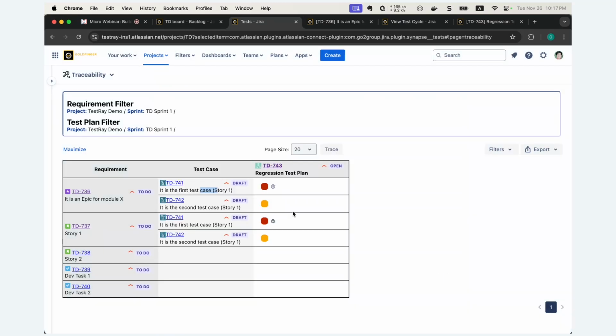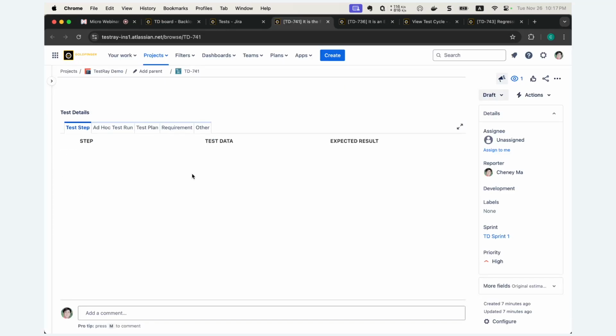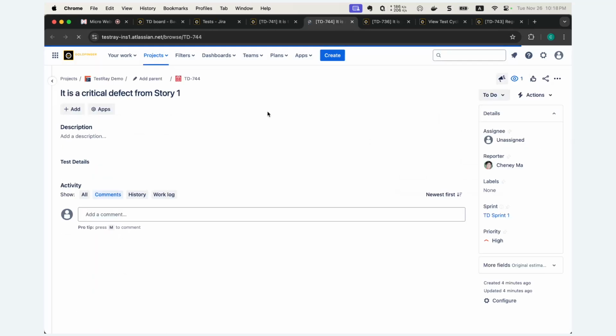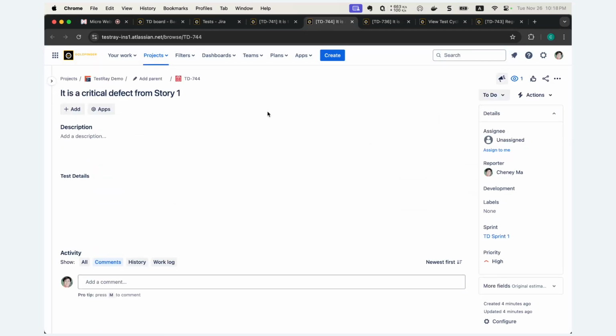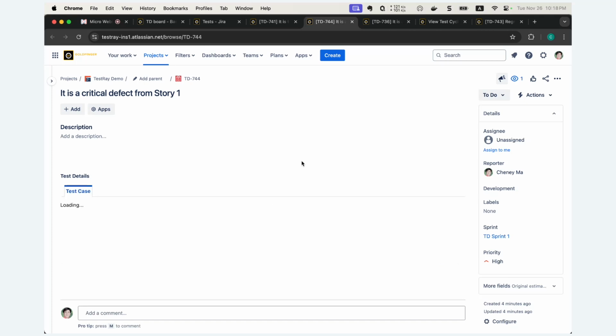Now, if I go back to one of my test cases, you also can get the relations of your requirement. So they are linked together. And even more, if you launch the defect, let's see what we can check from the defect.